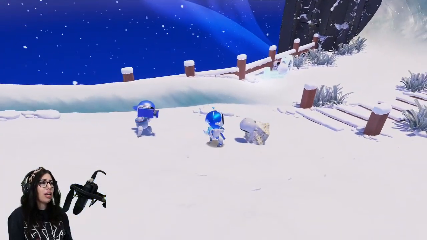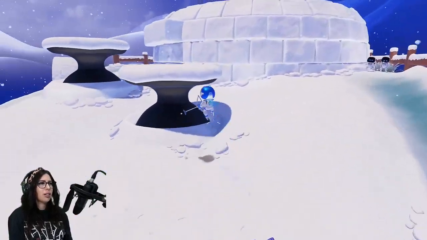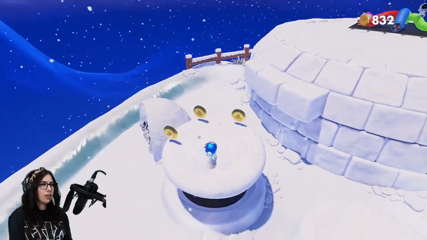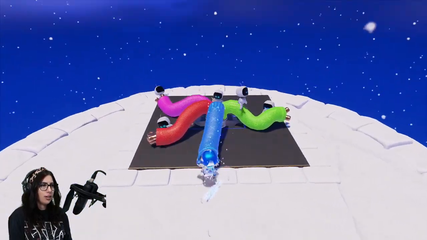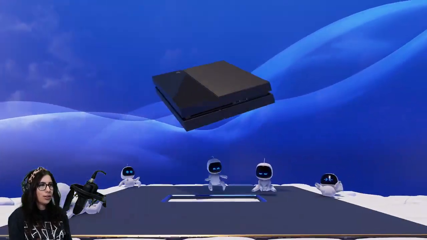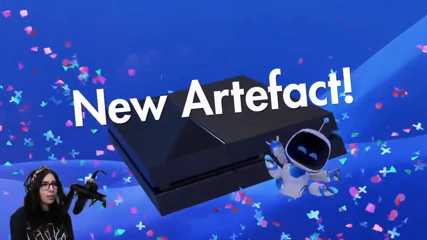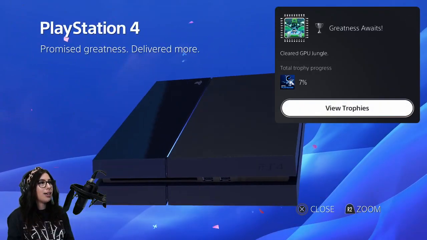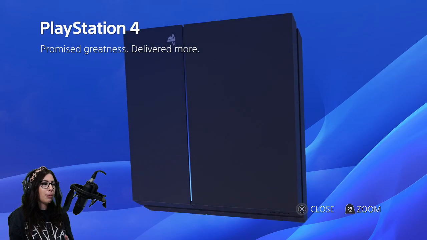Oh, Journey! At least I think it is. Oh, wow. What do we do here? Pull, pull, pull. Woo! We found a PS4. Nice. Greatness awaits. Clear GPU jungle. We did it. We cleared GPU jungle.